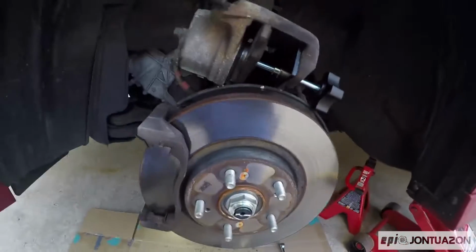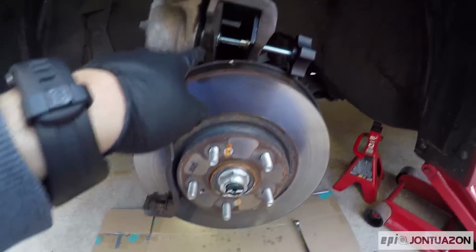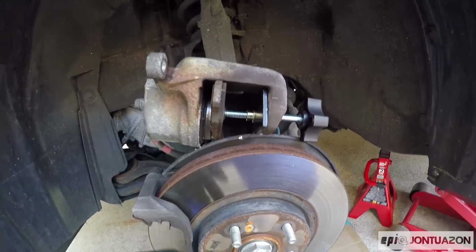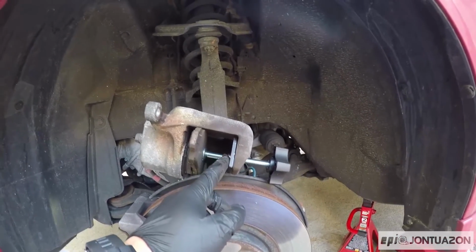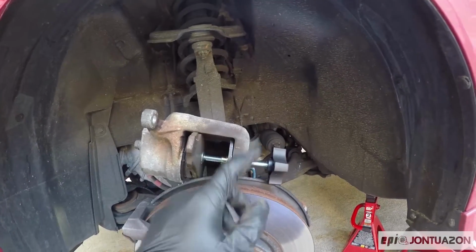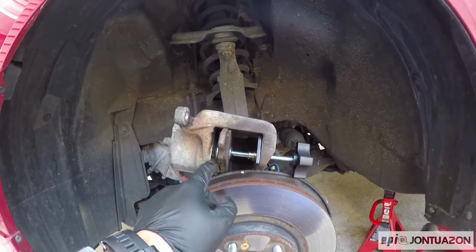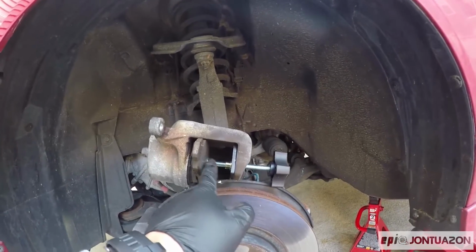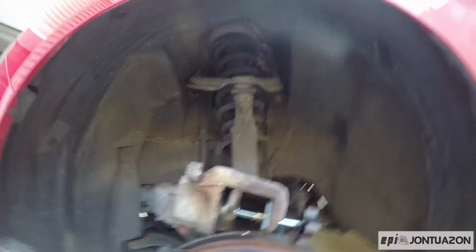Okay, now that you got your old pads off, you're going to want to take one of the old pads and push the piston back into the caliper just so it can accommodate for the space of the new pad. How you do that is you get your brake piston tool, place the pad in against the piston, and then you twist this, and this is going to screw in, pushing the piston back into the housing.